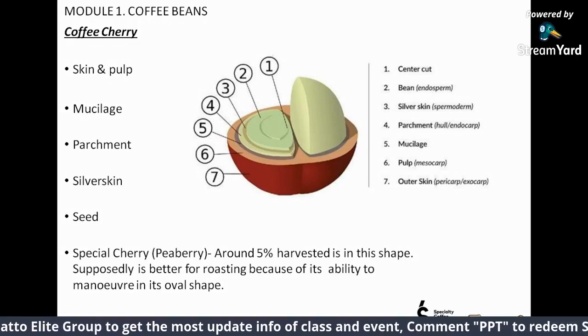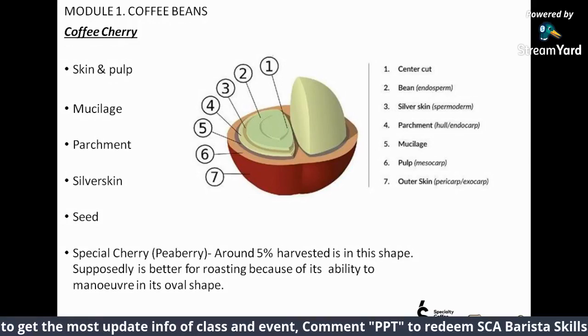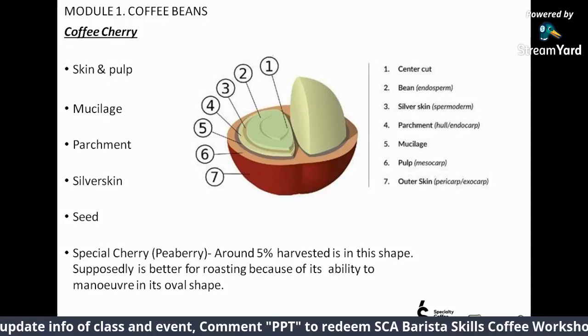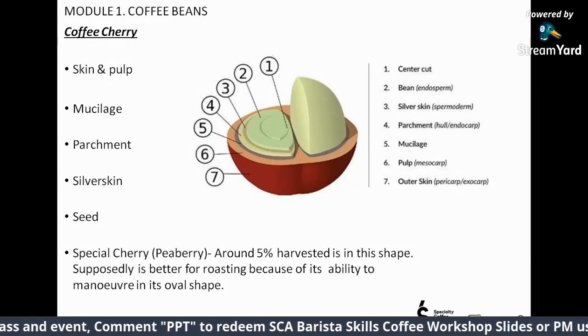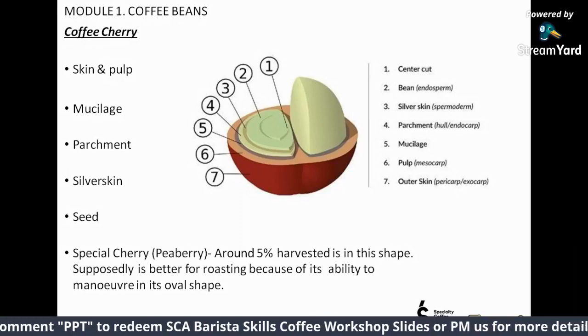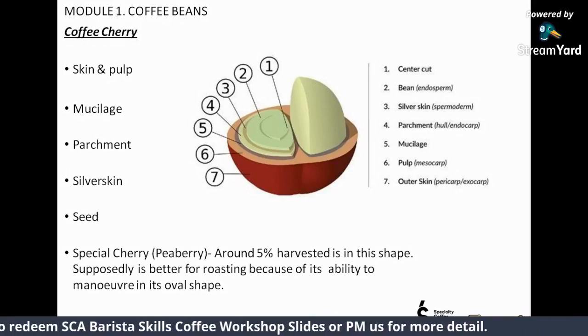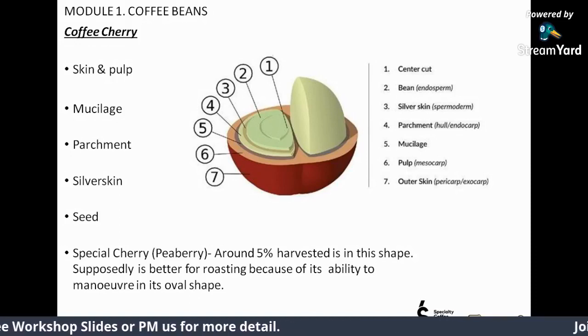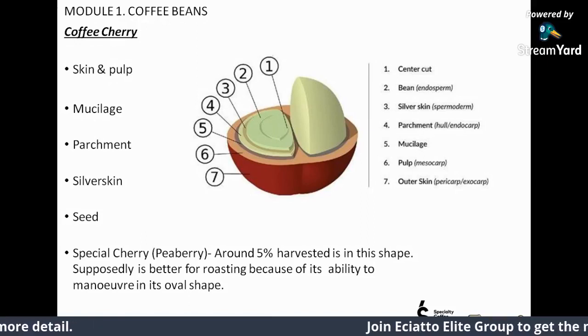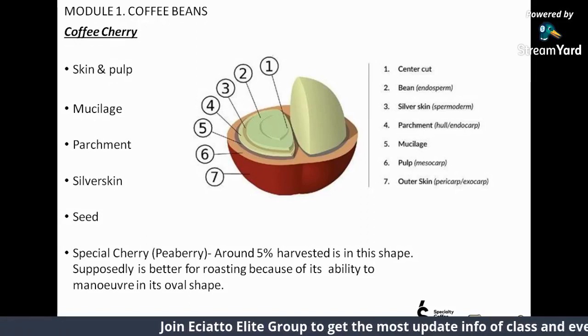Normally they will store our green coffee bean in parchment or as normal coffee beans, so there are 2 types. Then past the harder skin, we have our mucilage, a sticky layer to help protect our beans as well. Then the outer skin that we have popped, then the flesh of the fruit, then we have our skin.